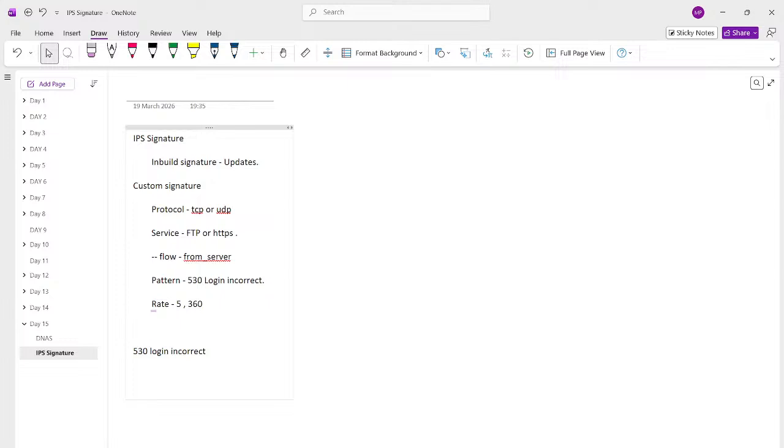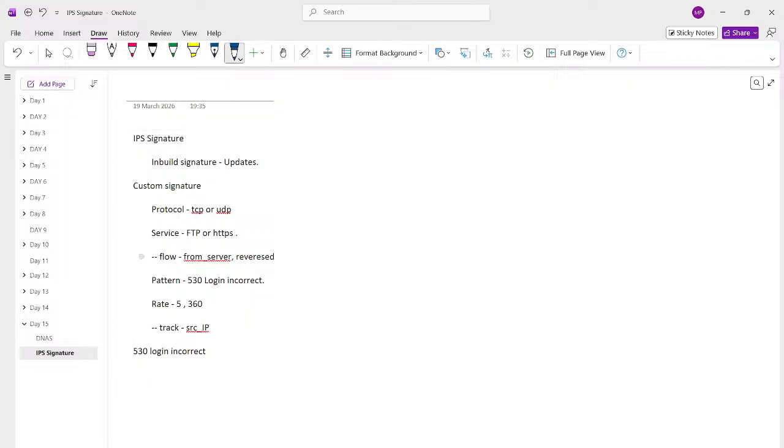So we need to say track source IP. The source IP in this case is where the traffic is coming from, in our case our FTP client or attacker. At the same time, if the traffic is coming from the server, we need to treat it as reversed, meaning who is initiating the traffic.